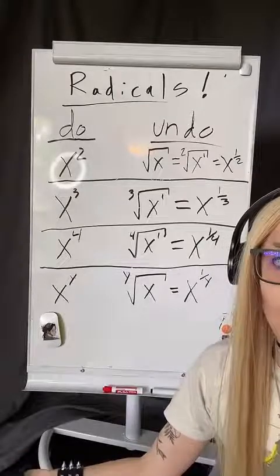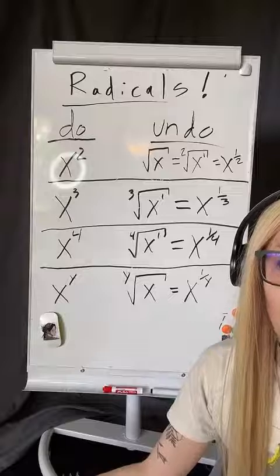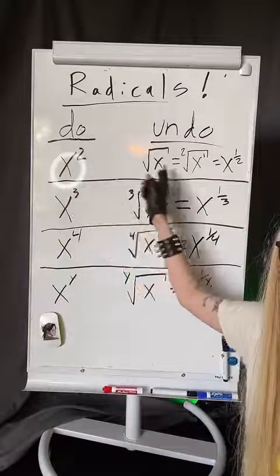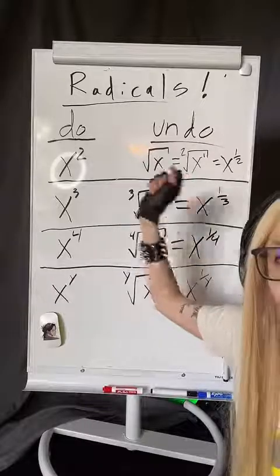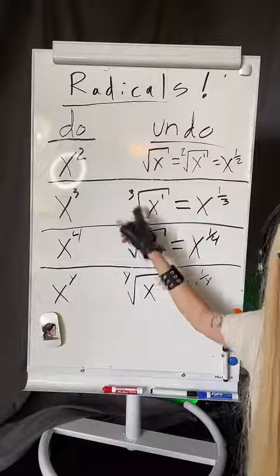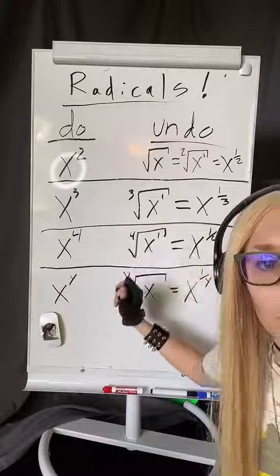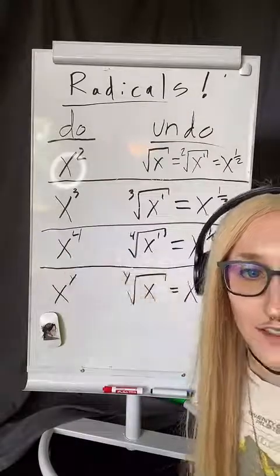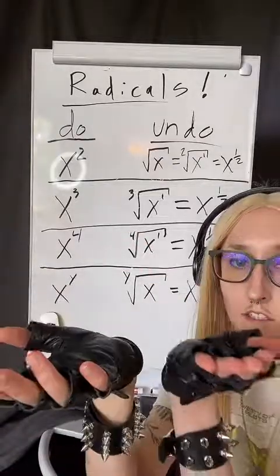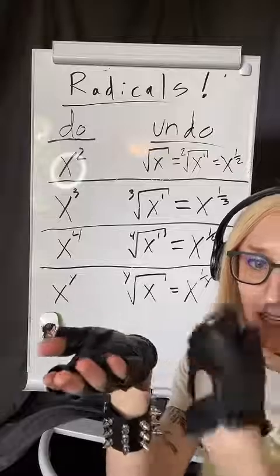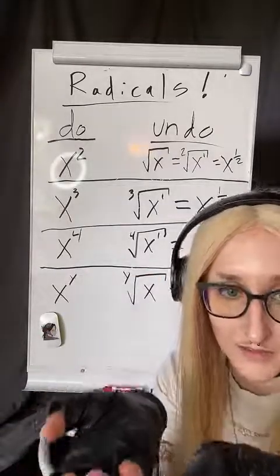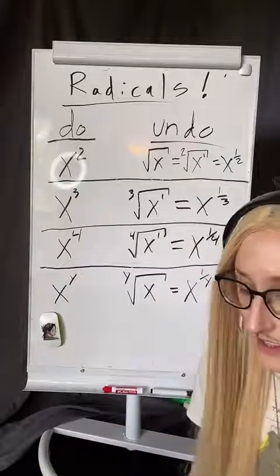What I mean by doing and undoing, it probably wasn't the best way of saying it, but it was a way of saying it, is if I do x squared, I can undo that with a square root. I can undo x to the third by taking the radical to the power of 3, right? I can undo each of these. Kind of like how if I multiply something, I can undo it with division. If I add something, I can undo it with subtraction. Just those opposites. All right, so let's take this up a notch, okay?